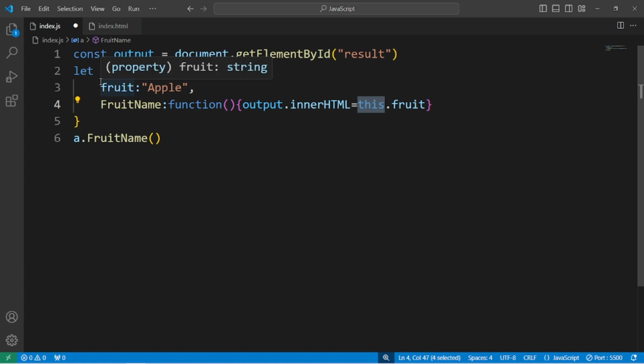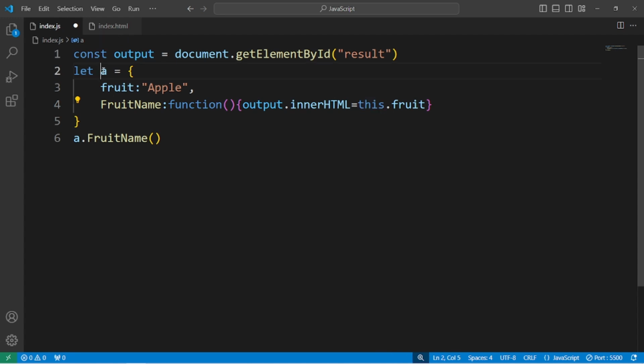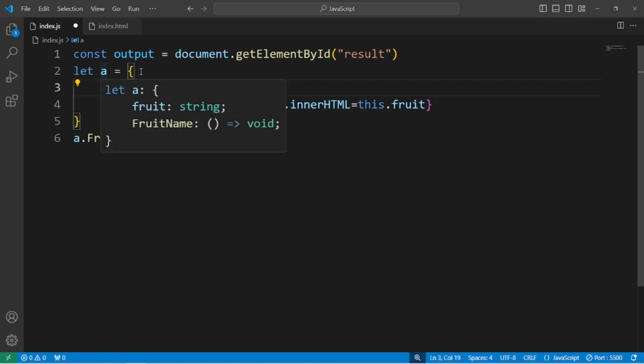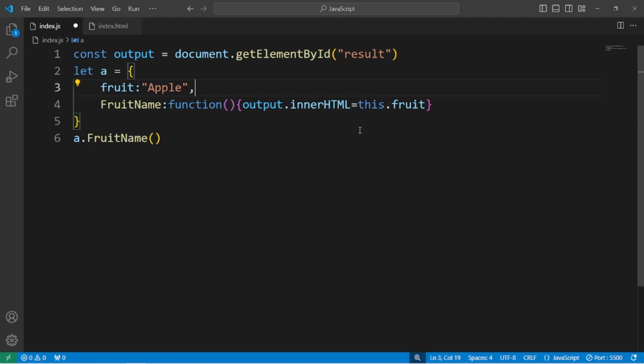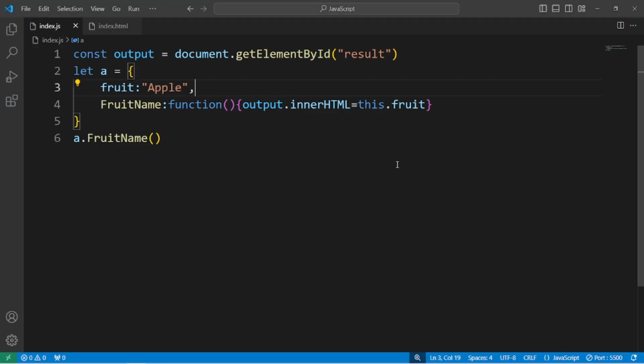So instead of a, you're just going to use this, and this refers to the specific context you're in, which is a. If you're in b or something else, it's going to refer to that. You can use this as many times as you want, so there's basically no limit, unless you're not in an object context. Since our a is an object, we are doing that. Let's see if this works. So apple, that does work 100%.